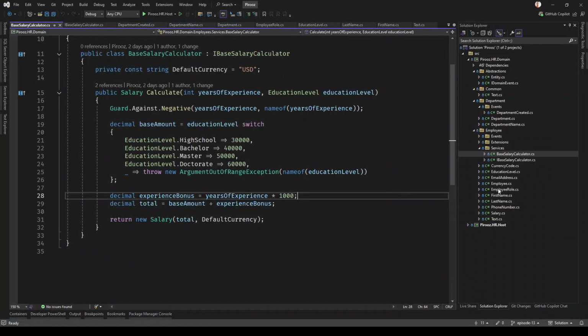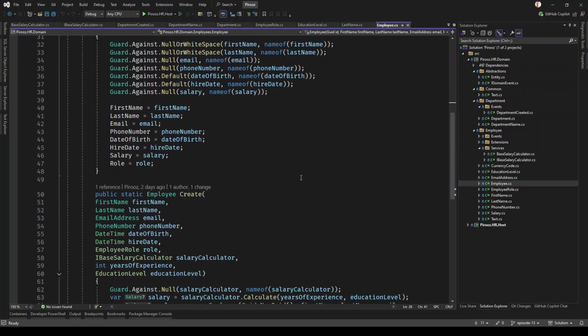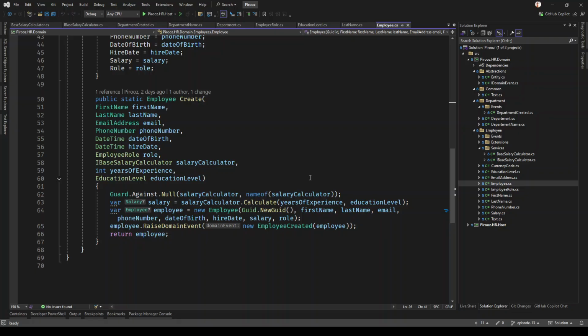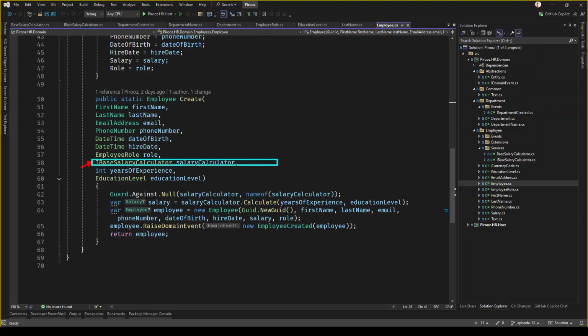So if I take you to this employee, you can see that here I'm taking in this interface, right? And of course, one thing that you can do is to write a guard clause against your dependencies. So right now, this create method has a dependency, right, on the salary calculator.